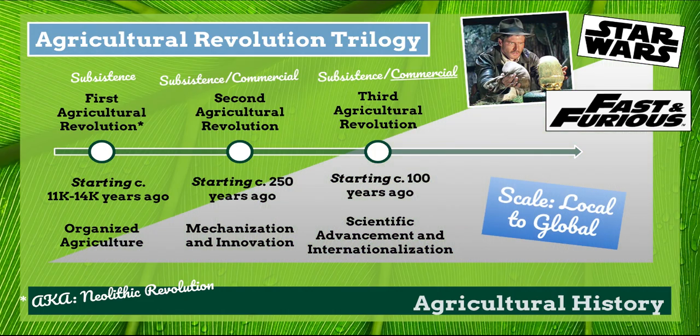And when we look at this, we're thinking from a very small scale of agriculture, where we had subsistence farming for centuries. And then in the last 250 years, that got broader and broader and broader to now when we're talking about an agricultural system, we're really looking at something that's gone from a very local scale to a global scale.